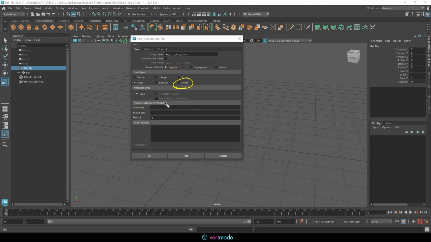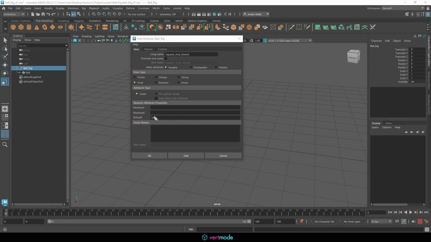Enumerators are going to be a list, so that will give you multiple strings to pick from. And a vector is actually a multi-channel input. So something like color, for example, X, Y, Z, red, green, blue, that would be vector. The most commonly used, though, are going to be the float and Boolean by far. In this case, we're going to want to use the float for what we're trying to achieve.